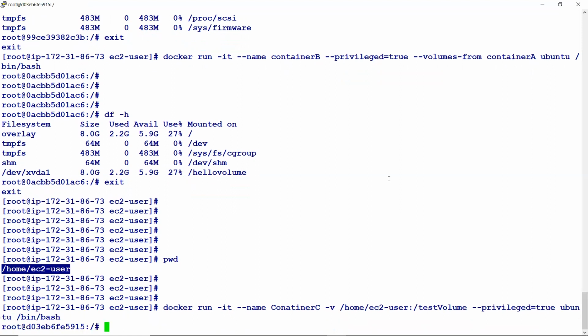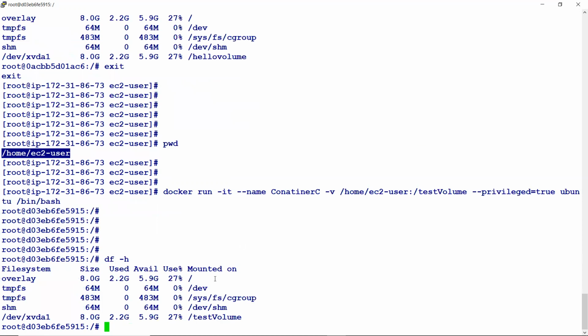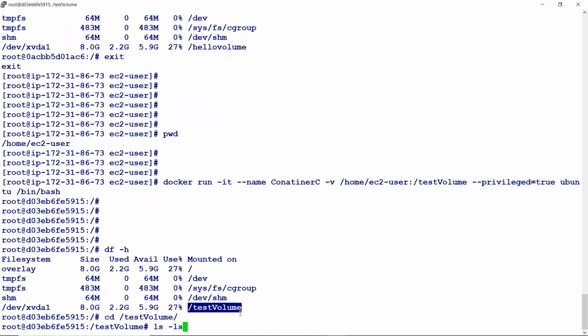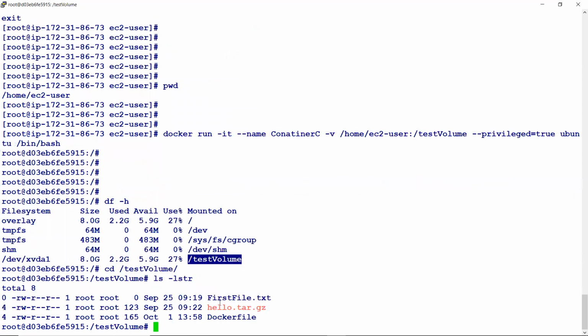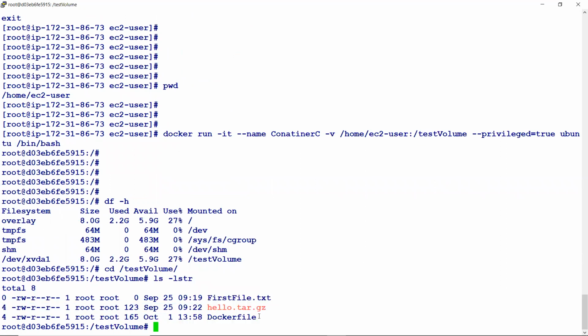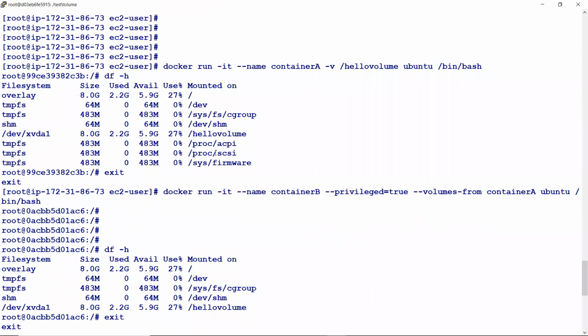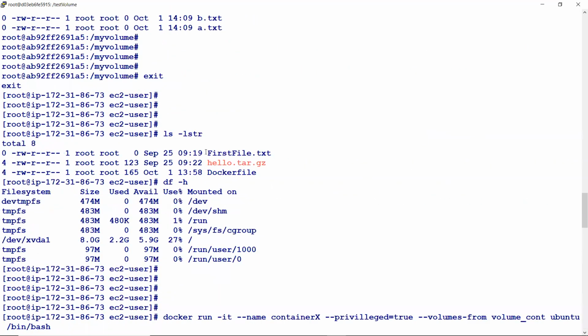Now the container is running, and I am inside my container C. Now we can do df -h just to see that test volume got created. You see, test volume we created. Now let's see what's inside: cd /test volume. You see, it is the same content we had in /home/ec2-user, which we have already seen.